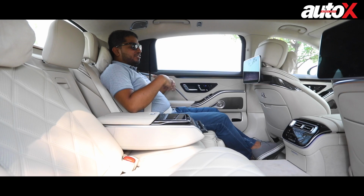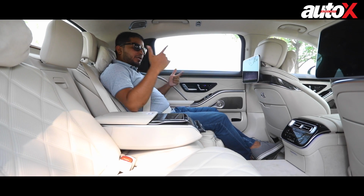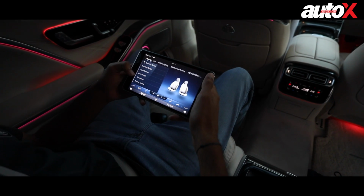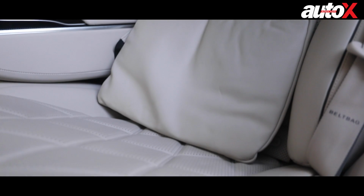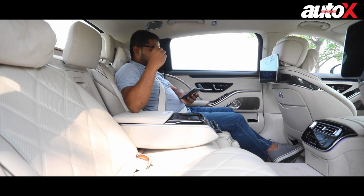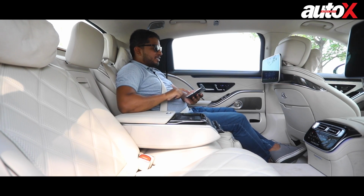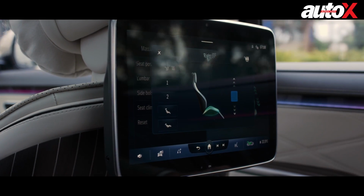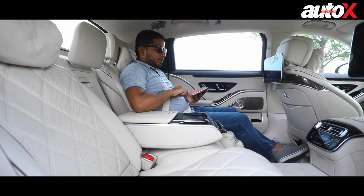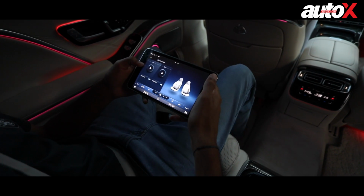One thing that I would like to mention is that once you're sitting here in this position, the screen moves away from you. So in that case, what you can do is take this nice Galaxy tab out and you can access all the systems from here. The seats in itself are very comfy, very cozy, and you've got this nice and cushiony backrest here as well. The seats are ventilated, heated, and they also come with an inbuilt massaging system. You can access the options through the screen as well, but if the screen, like I said, is away from you, you can access it using this tab, and it has all the functionality over here. I've now got close to 8 massaging functions, so you can sit here very comfortably.